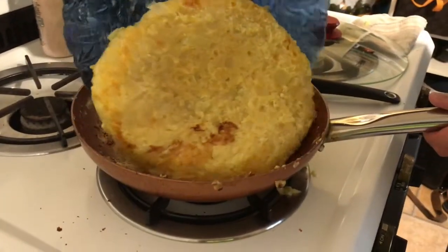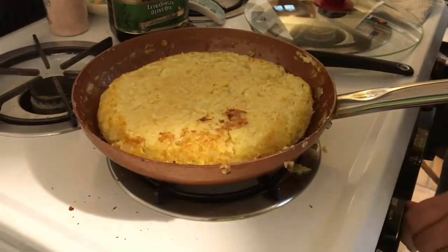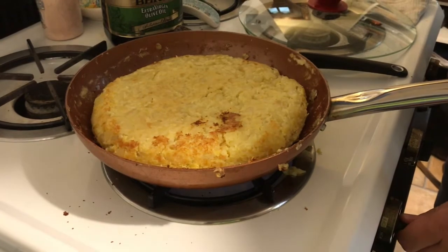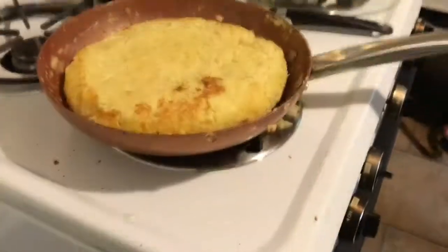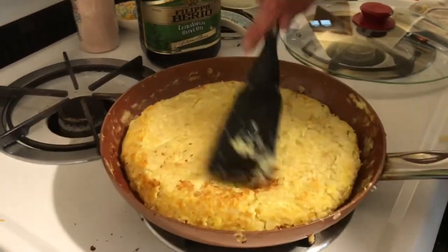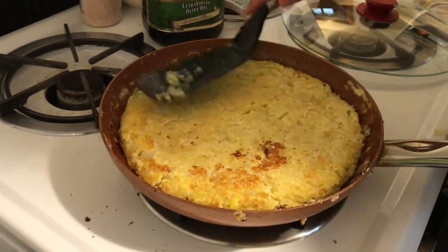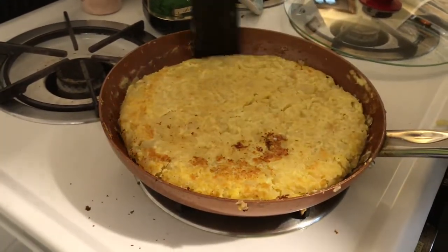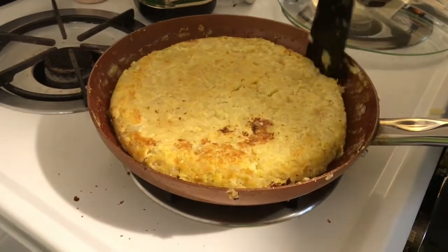Alright, so now I've got it here, and I want to just get it to slide back in the pan. Give it a few shakes, turn the heat back on, and I'll cook it slowly until it firms up all around. And just go wash this. Okay, so now that I've flipped it and I shake it, you can see it moves as one substance. I'm going to do this a little bit to even it out. It got scrunched up a little bit in the flip. But the same idea, I'm going to keep going around to round out the edges.